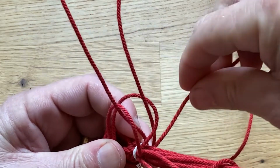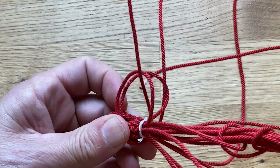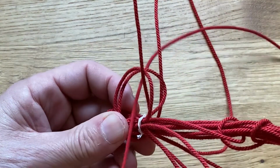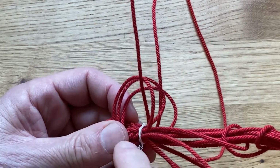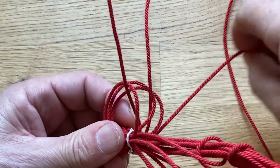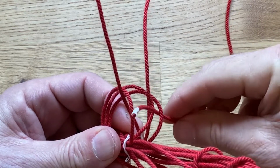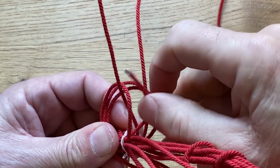Take the next one along, which is that one. Again, pass that through everything, through that. So you're passing it through both the ones you've already tied. Again, make another loop, same size. Put it under your thumb there in order. Go round underneath everything. And up through its own loop. So that's the one we just made, up through its own loop.